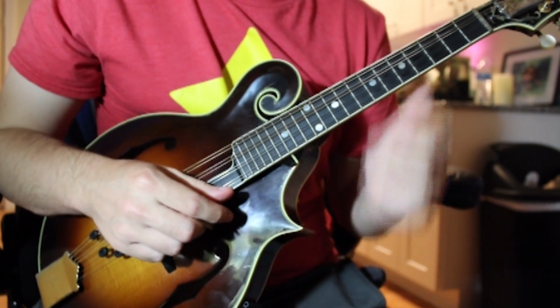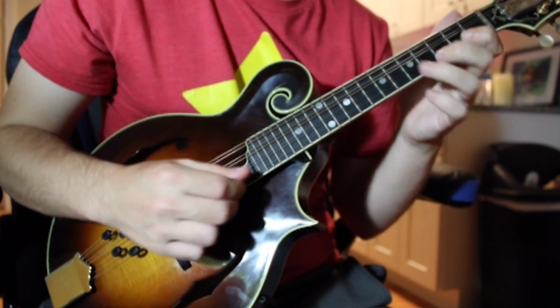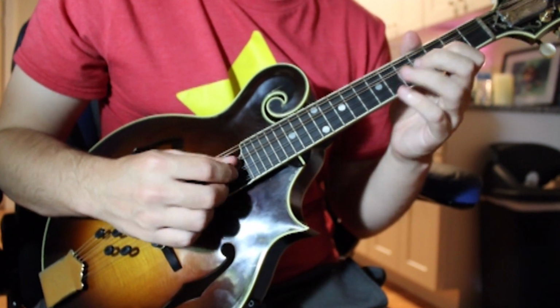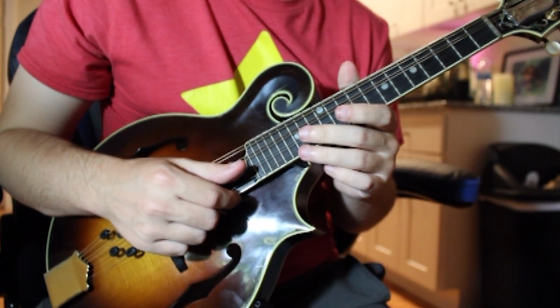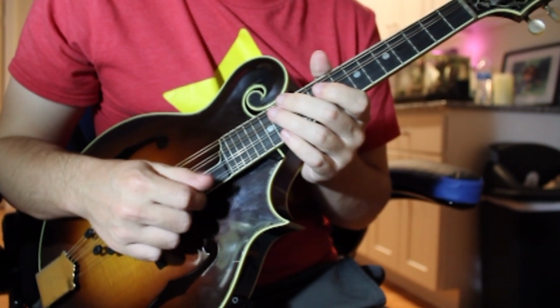And the trick here is to get the note separation right. It's not as simple as where each note is going to have its own part. This is actually a little bit trickier because you got to get the note timing just right. Some of them clump together. There's spacing in between some stuff. So getting that timing right and a lot of the downstrokes is the tricky part to that.